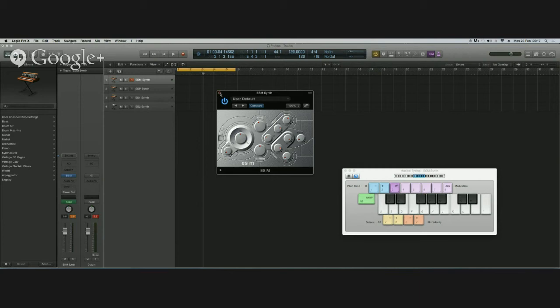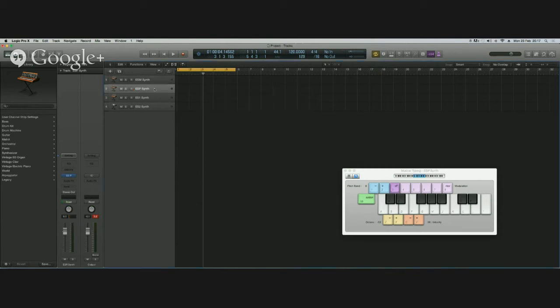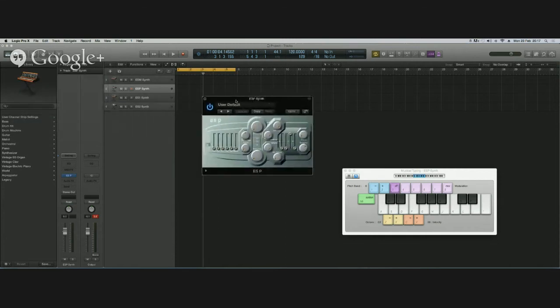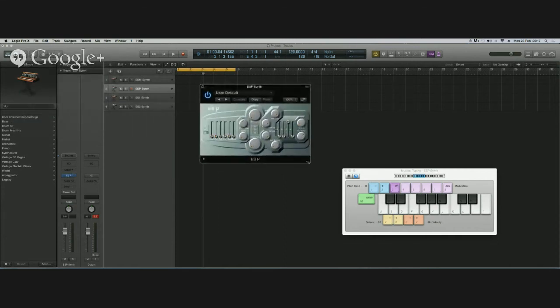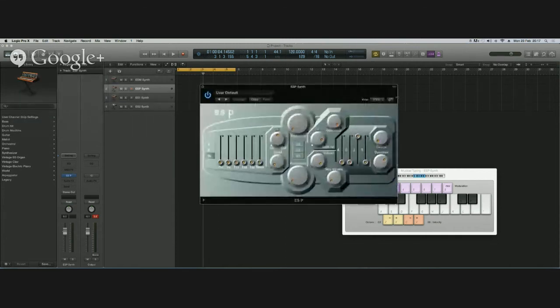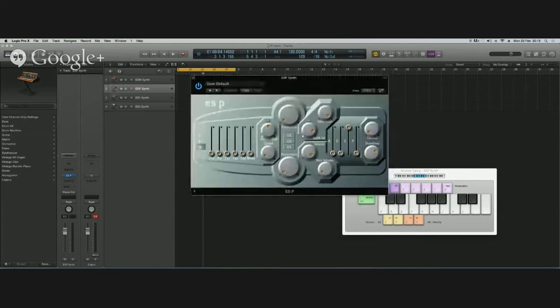Okay, the next one we want to look at is the ESP. Now, the ESP is a polyphonic synthesizer, and it works much the same way. Let me see if I can make this a bit bigger. I don't know if this will go blurry for you guys. Okay, so it works in much the same way as the monophonic synthesizer, but this time you can actually control the oscillators that you use. You've still got this dial for your tonal qualities, but you do have more control over it.